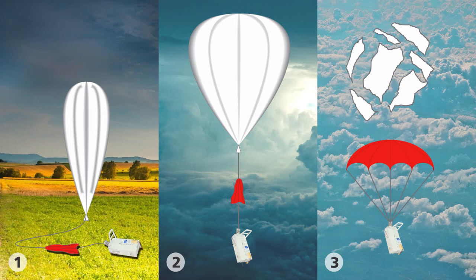A weather balloon can reach heights of up to 100,000 feet, making them especially useful for measurements in the upper atmosphere — specifically the stratosphere — which is beyond the capability of conventional aircraft and below the reach of low Earth orbiting satellites. This makes weather balloons ideal for upper atmospheric measurements. In the third and final stage, the balloon has reached its maximum capacity or designated altitude, can't hold the pressure anymore, and bursts. At that point the parachute gets deployed and hopefully brings the radiosonde back safely to the surface.